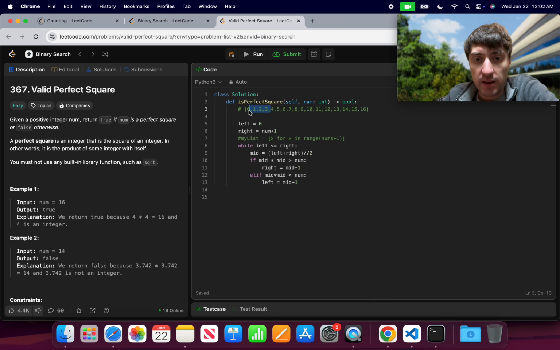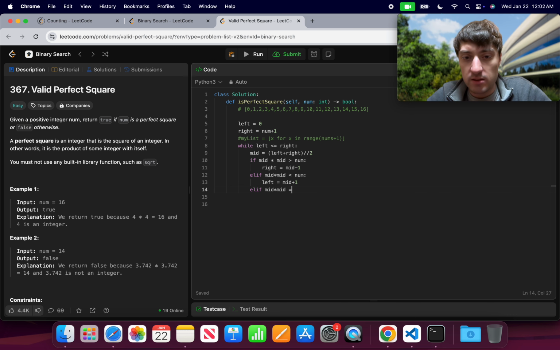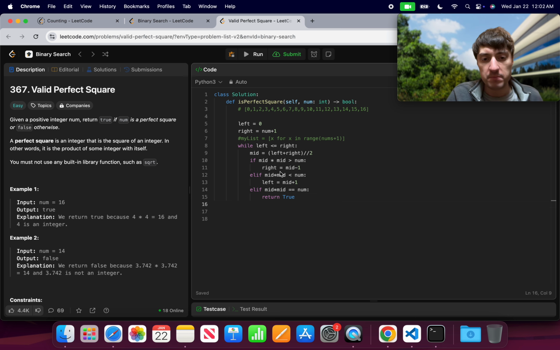So currently mid is 3. So we need to check this 1 higher than this 3. This now is our lower bound, and this is still our upper bound. So we do left equals mid plus 1. Okay? And then elif mid times mid is equal to num. Then we return true. Okay? So now we're going to keep going.